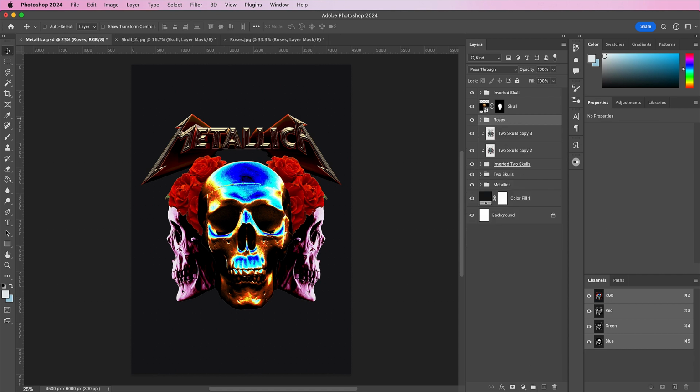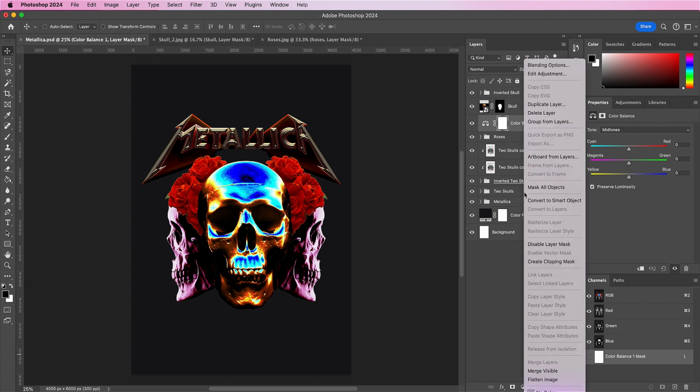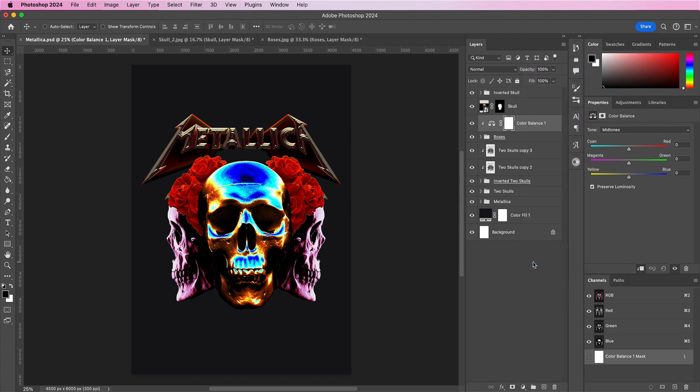And now we're going to add a color balance adjustment layer. Right click, create clipping mask. For midtones, we will change the first number to -100, then 100, and then -100.